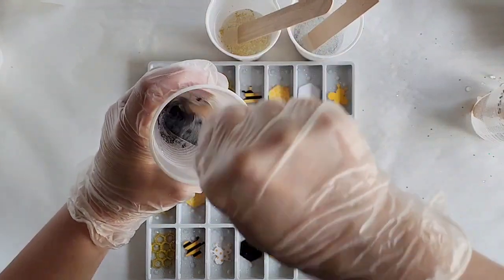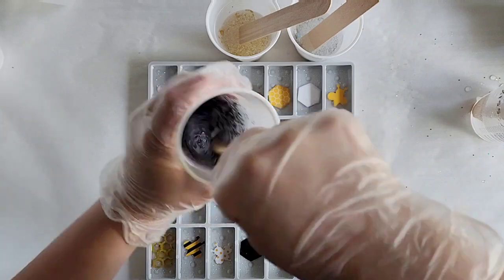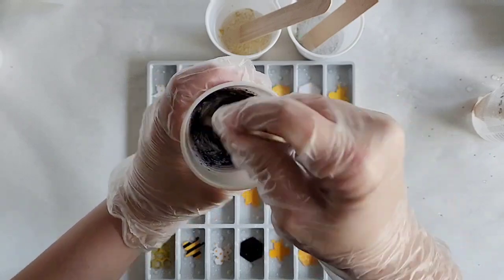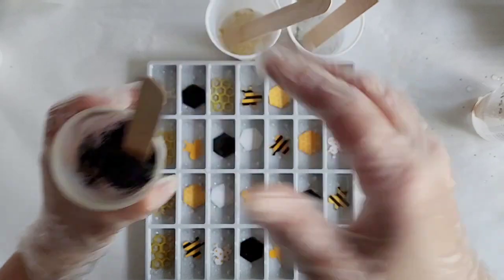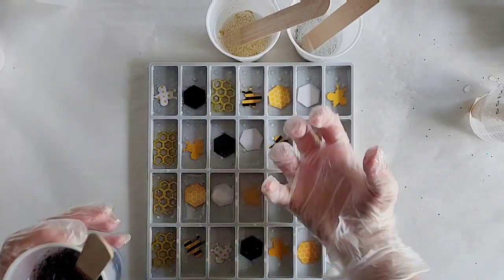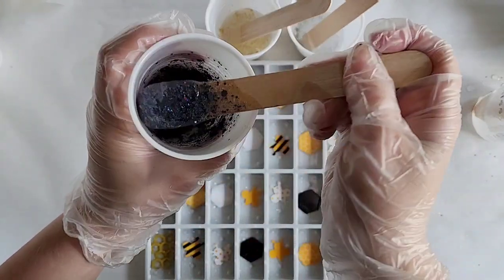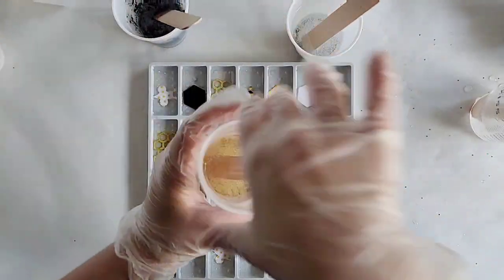With the glitter, you do have to kind of continually stir it because the glitter sinks, which is not good when you're pouring it in a cup, because you're just going to pour out a whole bunch of plain resin, and then when you get to the end of the cup, there's where all your glitter's going to be. As far as when you're building things upside down, it actually kind of works in your favor because all the glitter's going to sink to the bottom, so when you demold it, it'll all be on the top. So this just kind of looks like sludge right now, but I promise it will be beautiful.